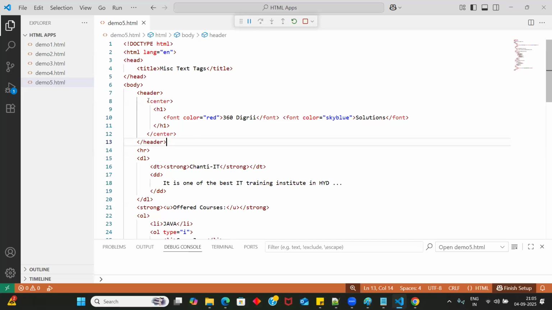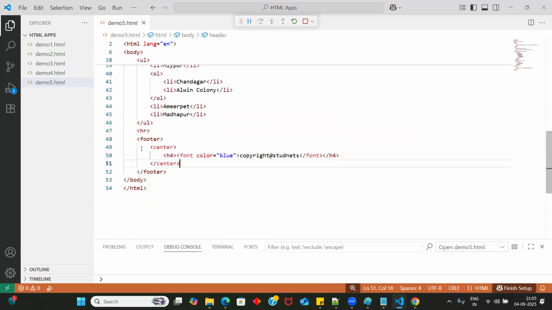you are a developer, right? And you write some content and you do not mention the header portion. Then another developer can think that this content may be placed in another place as well. But if you write something in the header, all developers can understand that this portion is common for all the web pages, so this content cannot be changed. And the footer also we mainly never change, so it always goes last only.